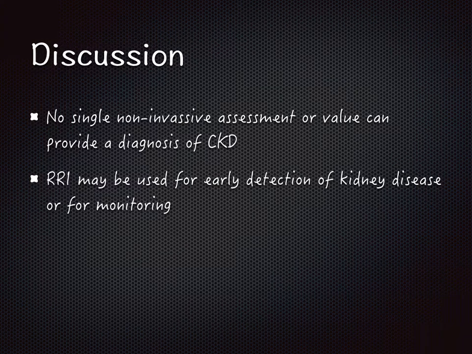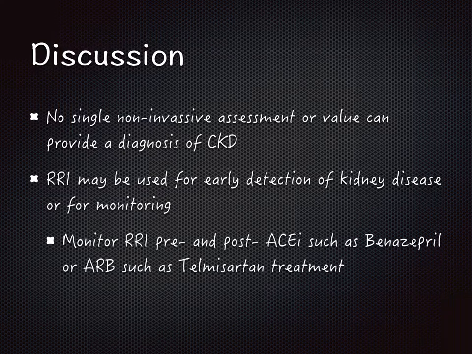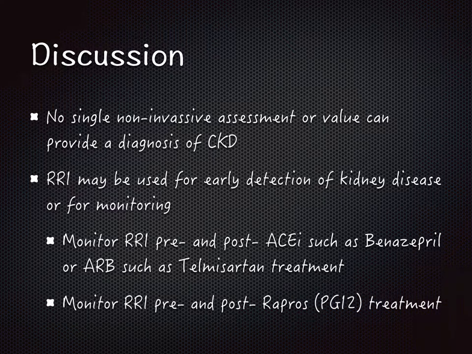Apart from a preliminary diagnostic tool for CKD, RI may be used for early detection of kidney disease or for monitoring during treatment. I would be interested in looking into the RI changes pre and post ACE inhibitor or angiotensin receptor blocker treatment. I would also be interested in the effect of medication from Japan called Rapros, which is a PGI2, on RI values.